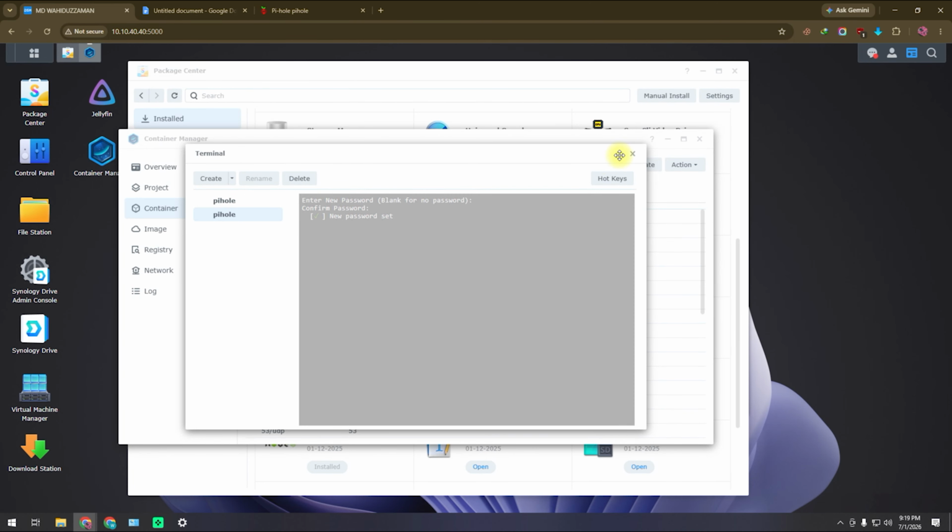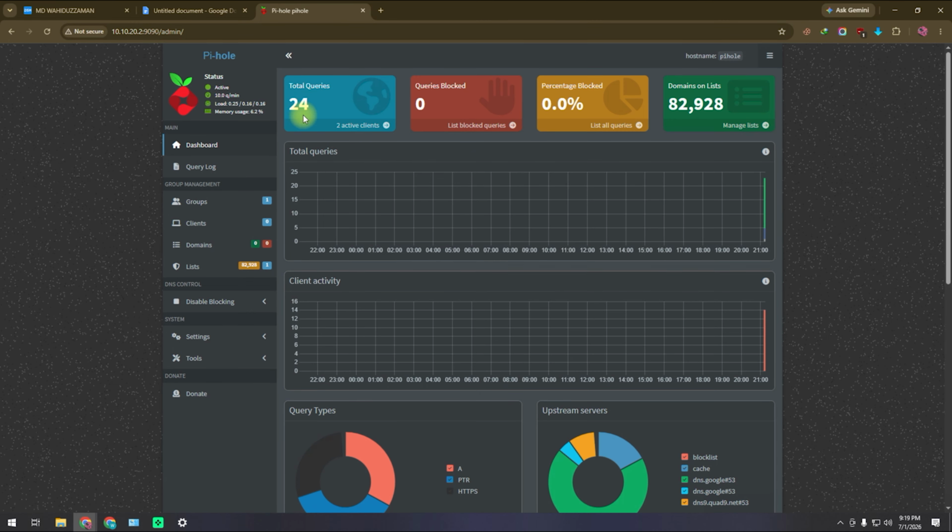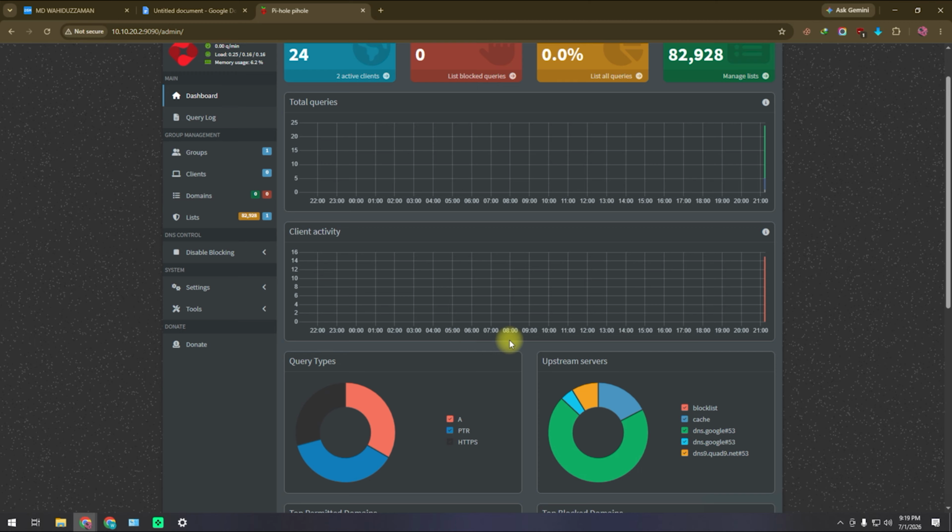So, I'm closing these windows now, clicking OK, and now let's take a look at our dashboard. As you can see, there haven't been any blocked queries yet. This actually depends on your network usage. The dashboard will show whether queries are being blocked or not based on that. Since I haven't really been using the network much just now, let me try opening another website to see if any queries appear.